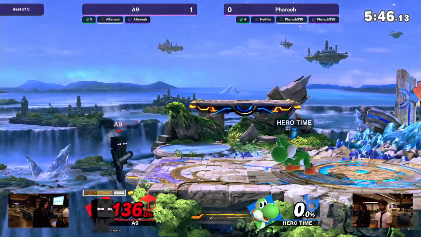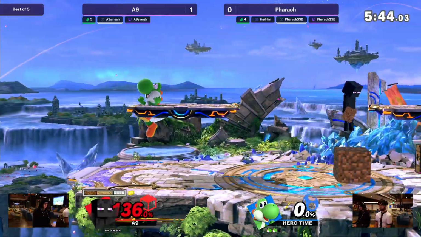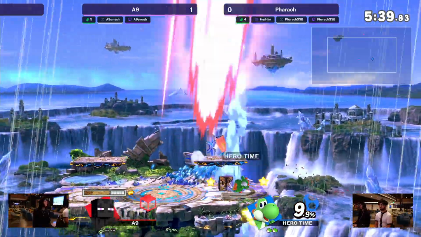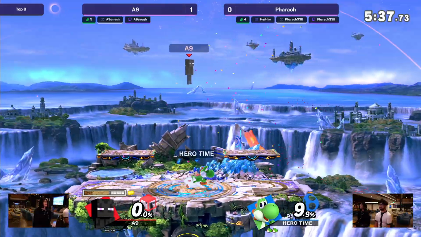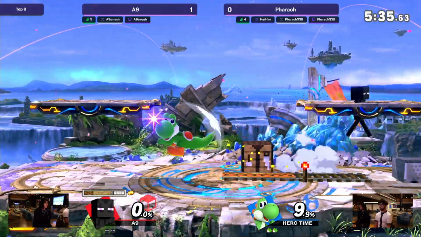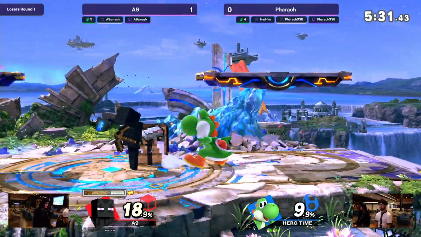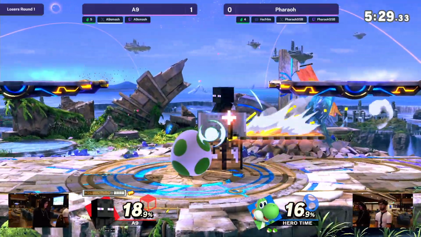I love that response with that up smash because eventually Pharaoh is going to be jumping regardless, right? But usually we always see a forward smash. But thank God, Pharaoh is just going to be taking that stock. It's going to be both players at their second stocks, but at quite even percentage.